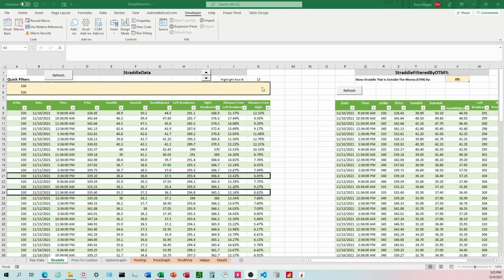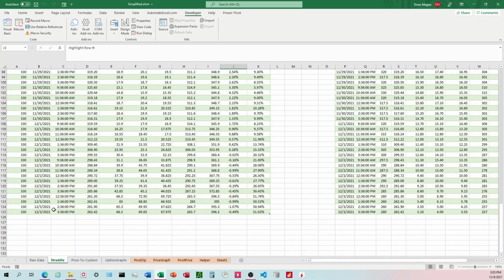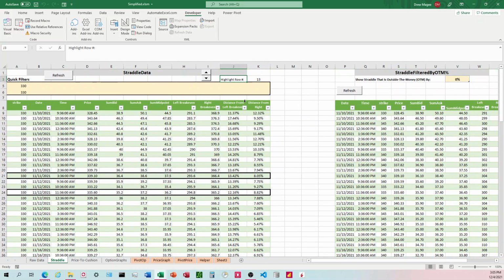Okay, and now what I want to do is add in something like an override. To avoid having to scroll all the way down through these records, say I was all the way up there and I wanted to highlight 120, right? I have to click this thing over 100 times. I don't want to do that. I want to be able to just enter the row number and have it highlight that if I desire. So I've entered in just a number up here.